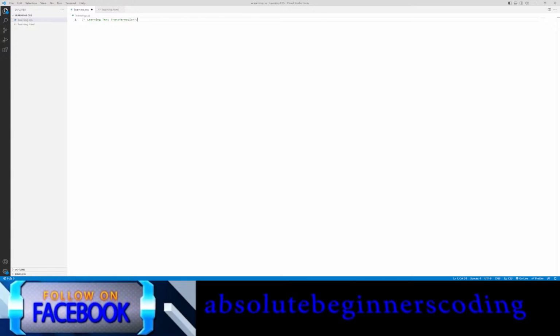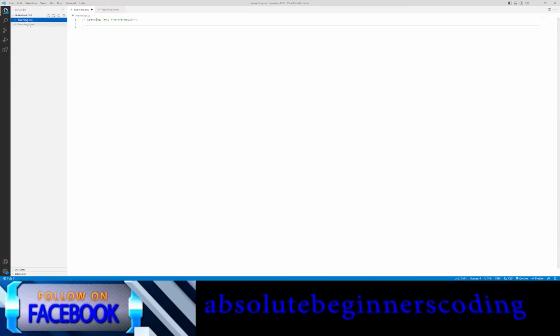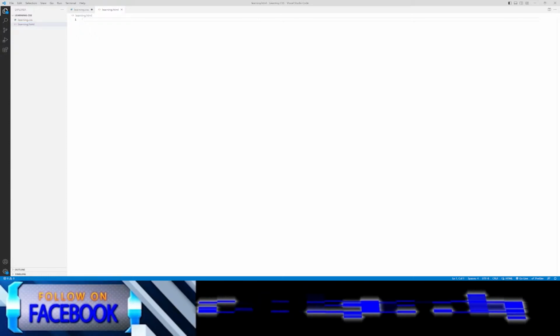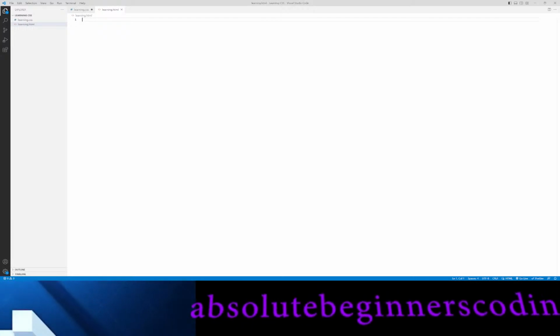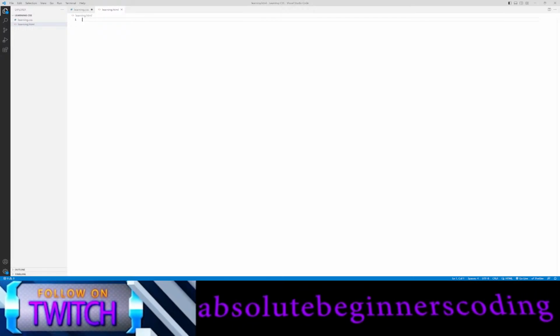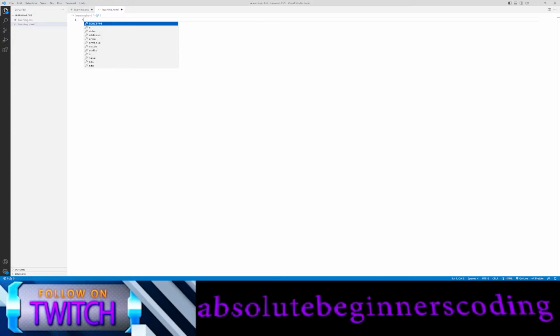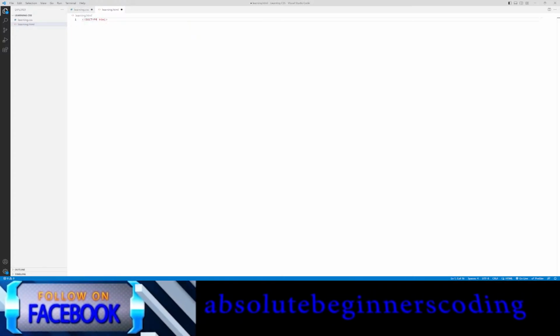Okay, so let's do something. Before that, let me set up this page. Since it's VS Code, I don't think you have to actually create the heading and everything to change this into an HTML file, because it automatically does that. But for the understanding of a new person, I'm doing the same.